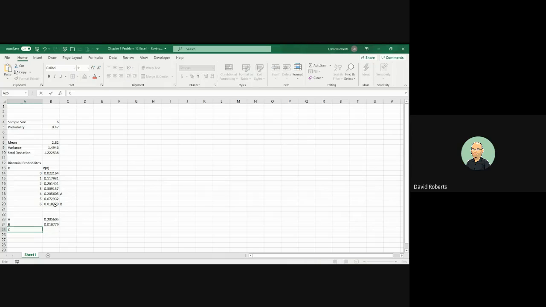The probability for C, you'd want to sum 4 through 6 inclusive, and you get 0.2893, etc. Now, in part D, we already have part D. Part D of this particular problem says what is the mean and standard deviation. So the mean is given up here. We've already done it, so this is the first part of part D, and it wants a standard deviation. So that's the second part of part D.